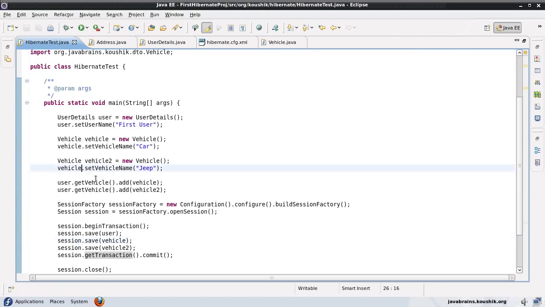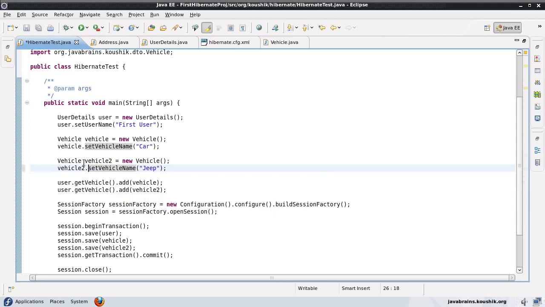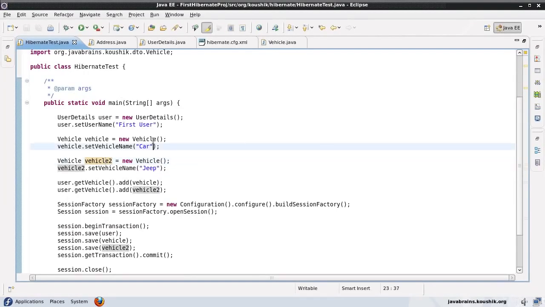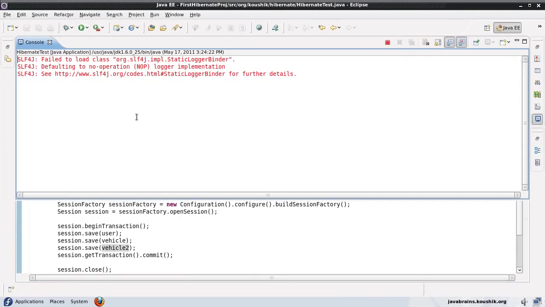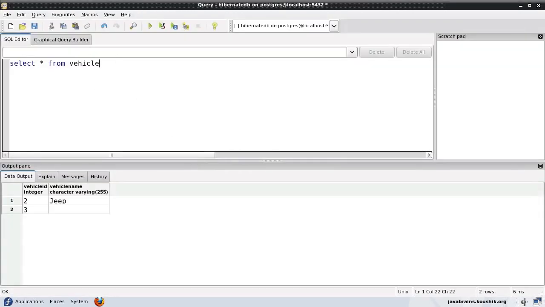I have made the same mistake that I did in the earlier tutorials. I have again a copy paste error, sorry about that. That's why this field is not there. So let me just run this again.